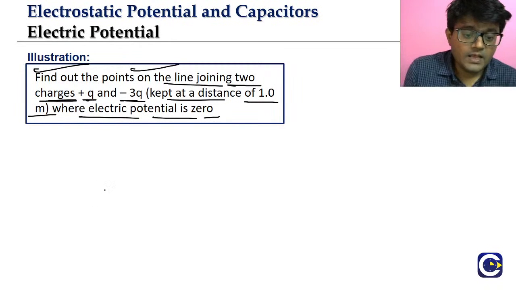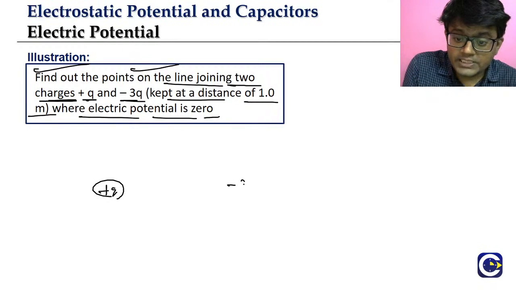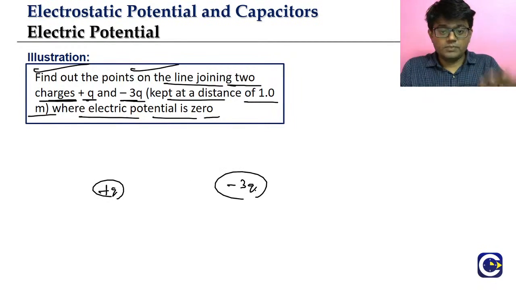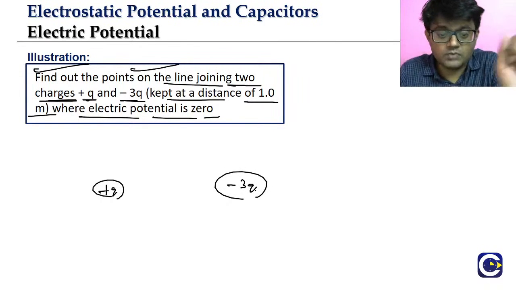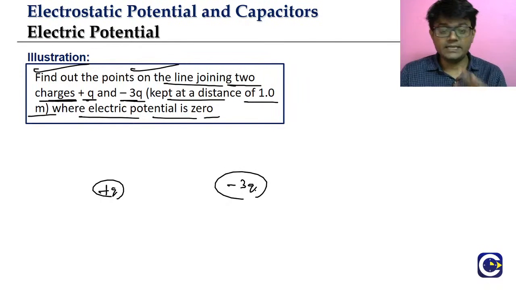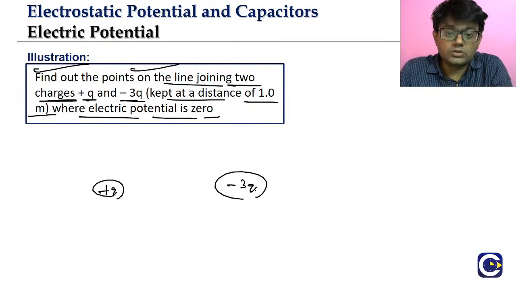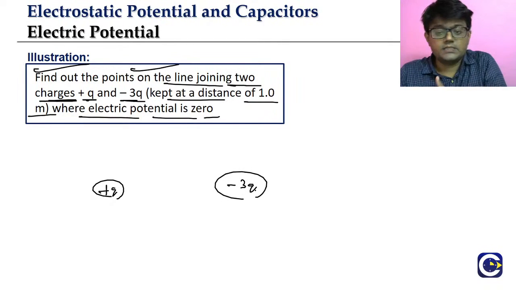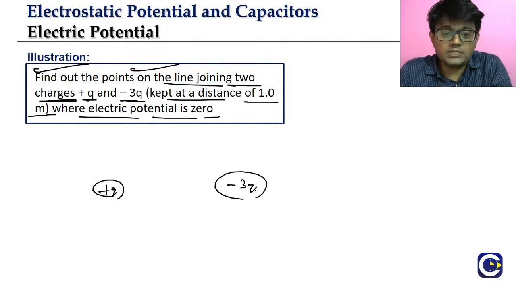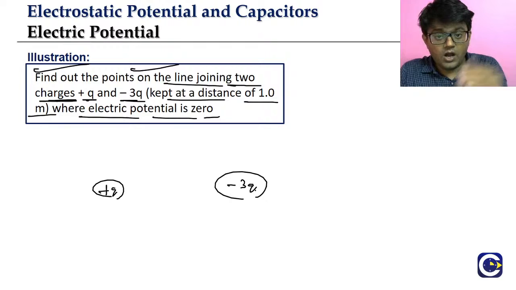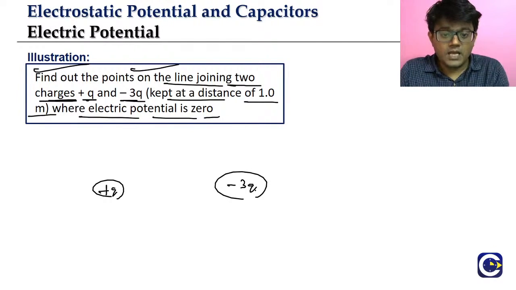Electric potential in a region can become 0. In a region or space, you want to know whether the electric potential becomes 0 or not. For that, the charge arrangement should have both positive charges as well as negative charges. Only then will there be a chance for the potential to become 0. Why? If all the charges are positive, then each and every charge will produce only positive potential, which means when we add those values, there will be no chance of getting 0.